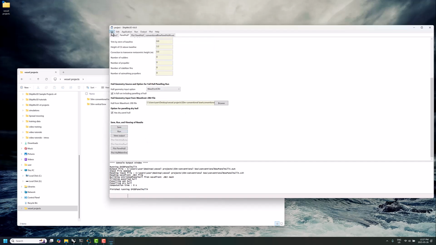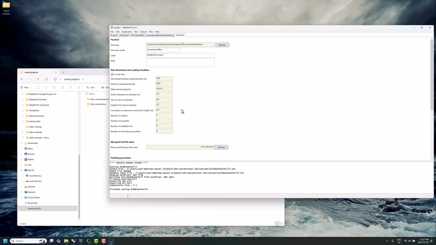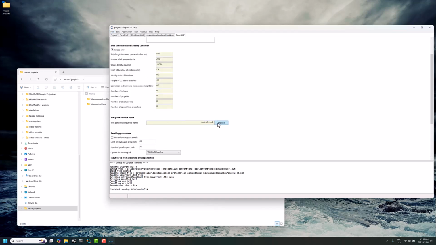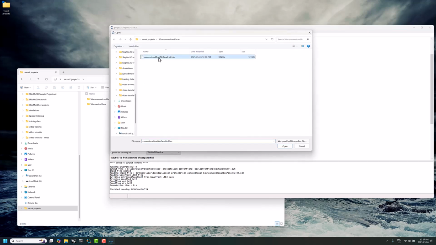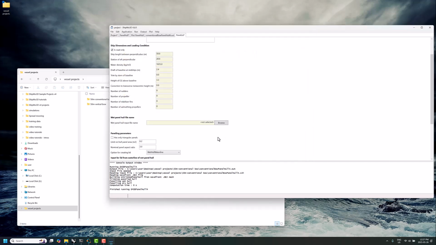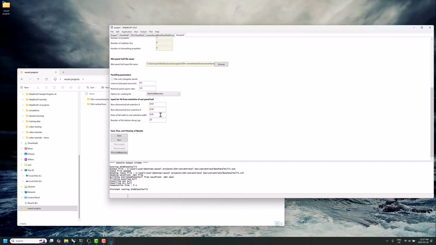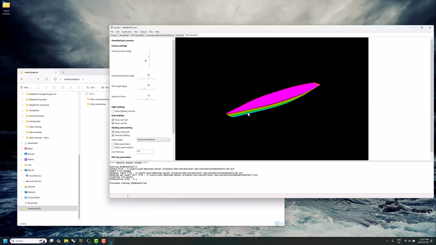So we will go to add new data now to panel lid. And for wet panel hull file name, you're just picking the wet panel hull file we just made in panel hull, so we're good. Most of the time I find the defaults work fine, so we'll run that. Didn't have any issues. We see pink on the interior area. That's going to give us some numerical quality enhancements when we do the radiation and diffraction, so that's looking good and didn't have any issues.